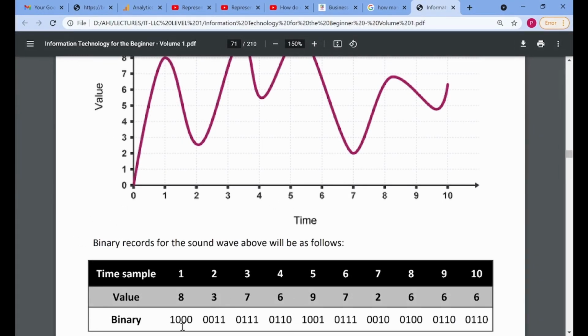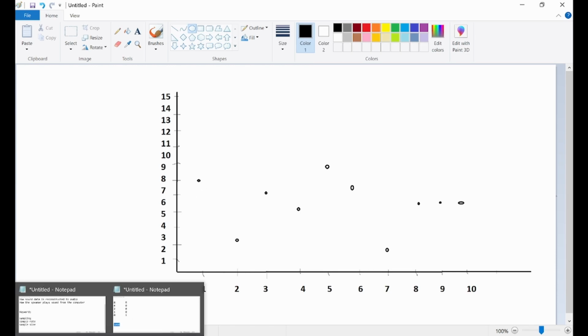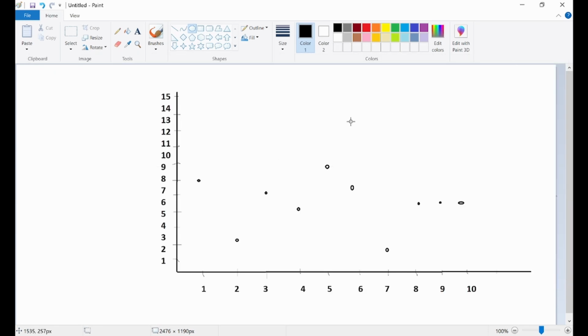In the book, what did they record here? The same thing. So they converted it. Alright. So watch this. This is what I want you to get. When the number is recorded as 8, the 8 is converted to binary, and that is very easy to do. Now watch this. When we finish, our job is to join the lines. Let me join this line to this.